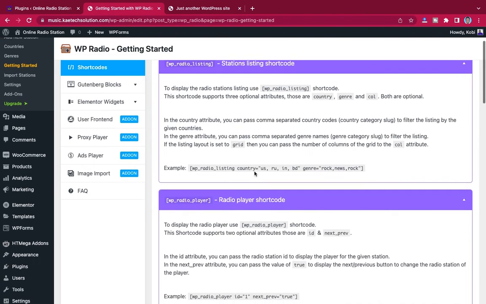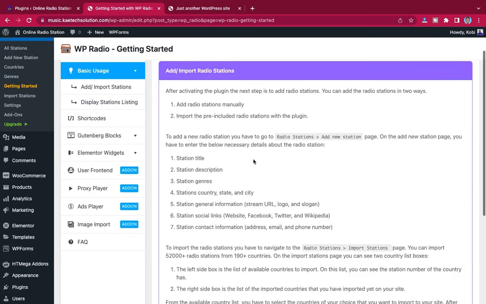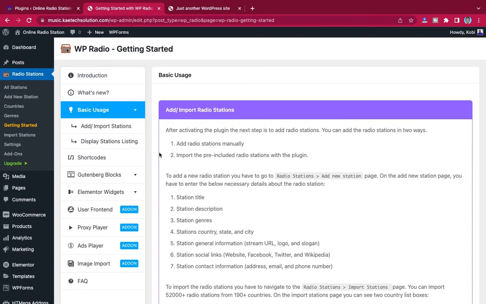That is why I chose to combine this one with tuning, so that at least when somebody comes and doesn't find a station over here, the person can get it from the other side of tuning. So depending on the traffic that you drive, you can know what to integrate into your website. But let's quickly do these settings first. You can check over here to read about how to import and all those things.